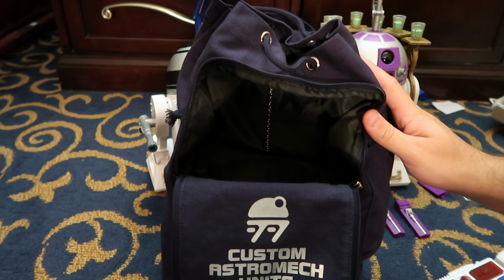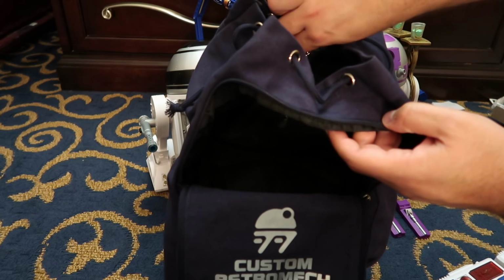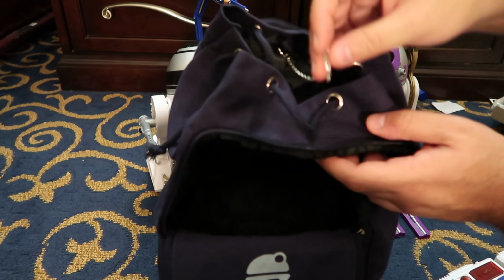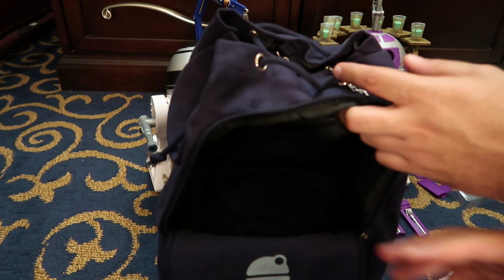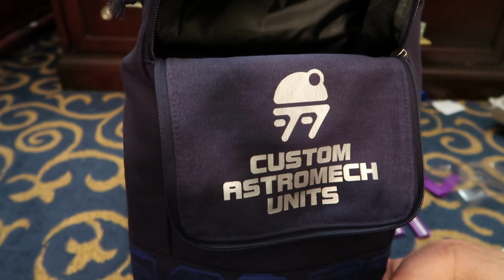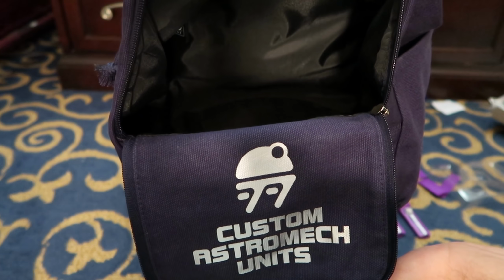We also picked up this backpack on our last trip. Unfortunately, whenever we found it, we didn't realize that this chain had a piece that was broken off that connects to the top of the droid's head to keep him stable so he's not leaning out of the bag. But I think it's very cool. It's like a baby carrier type of backpack, so you can have your little droid in there. Little droid baby.